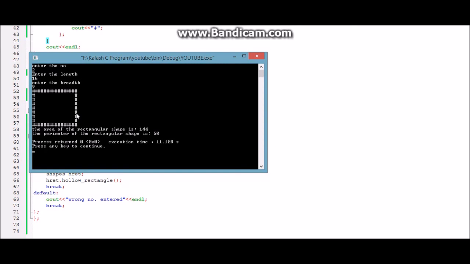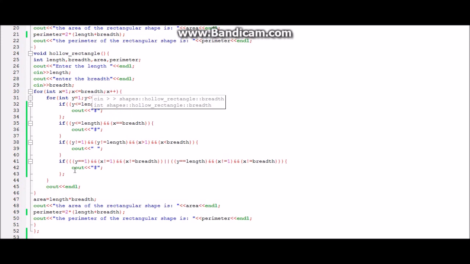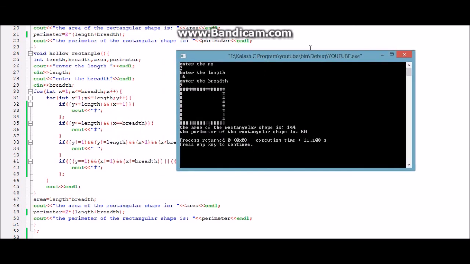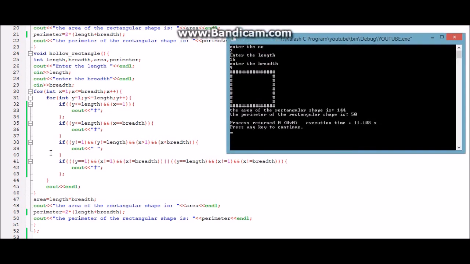And as I had promised that I will be explaining the last if statement which we had written. Where is it? Yeah, there you go. It's this one. So let's keep this aside. So as you can see, this if statement is trying to say that if y is equal to 1 and x is not equal to 1 and x is not equal to breadth, that means if x is not equal to breadth, which is the last line, and if x is not equal to 1, which is the first line, and then if y is equal to 1, then print this.